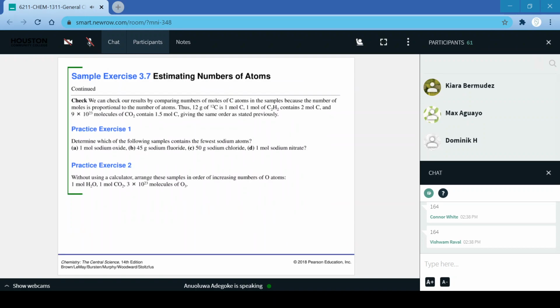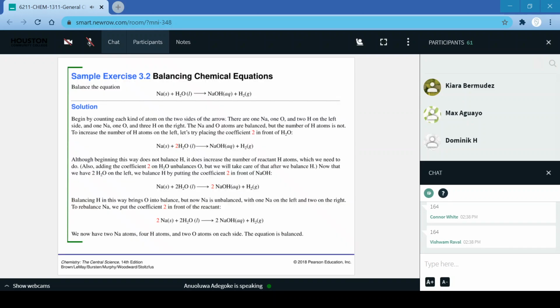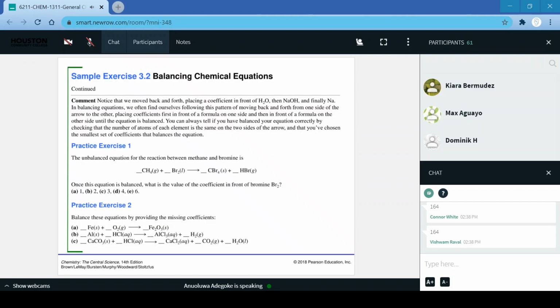Okay, I think I need to go back, and I think I'm skipping some of them. So that is one example. We are going to go back now and do some in the beginning here. Before we go there, please make sure that you try this at home. If you're having problems with the balancing, just let me know. Try these three questions at home based on the way I showed us today on how to balance chemical equations.